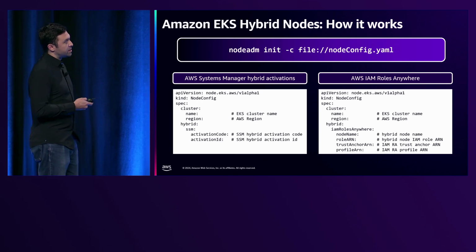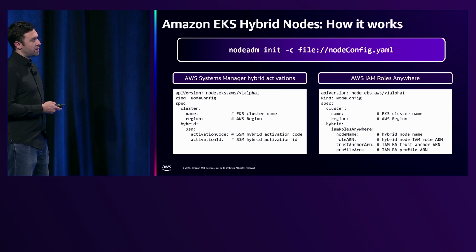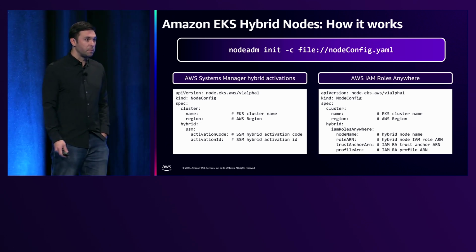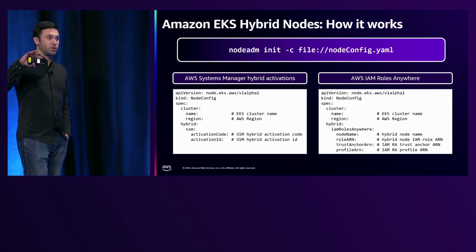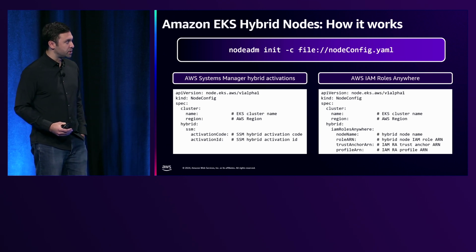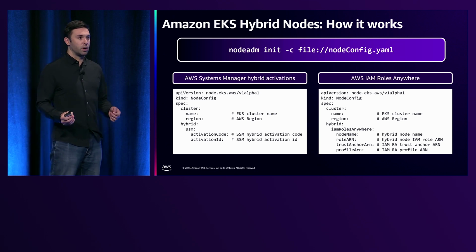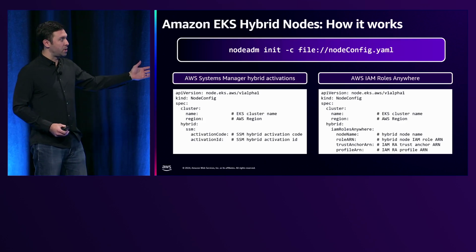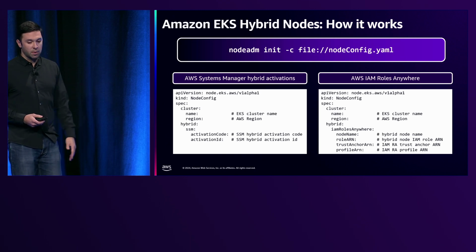On the right-hand side of this slide here, this is the IAM Roles Anywhere example. Again, cluster name, cluster region, and then there's a few more values here, all based on how the temporary credential provisioning process works in IAM Roles Anywhere. IAM Roles Anywhere is using a certificate-based mechanism, exchanging your certificate for temporary IAM credentials. And so generally speaking, if you don't use certificates for machine identity or authentication in your on-premises environments, SSM can be a little bit easier to get started with. But if you are using certificates, you can continue using those as well for your hybrid nodes authentication.